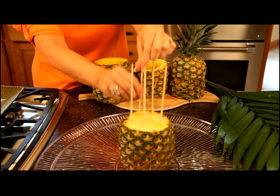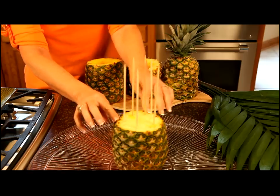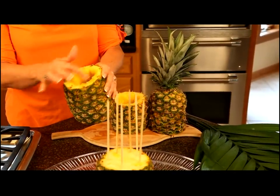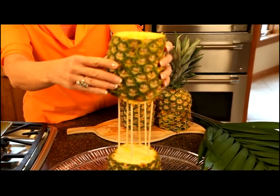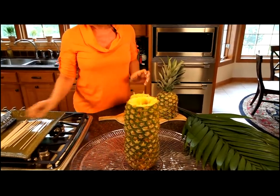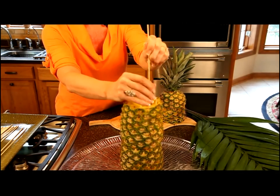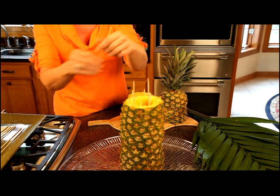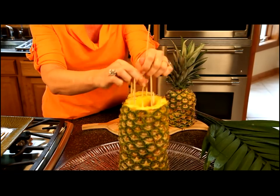To give enough stability, I'm going to use five or six of the wooden skewers. You want to put them around the outside edge because then we're going to be attaching the next pineapple, which I have cored but left enough meat around the outside edge to secure into the wooden skewers. And we're just going to start by building this up just like that. For the next one, we're going to be using the nine inch size, putting those in and getting ready to attach the next pineapple. You want to be sure that you use enough of these to give enough stability so the pineapple palm tree doesn't fall over.